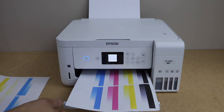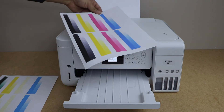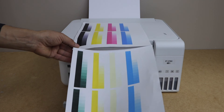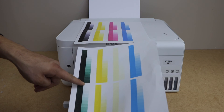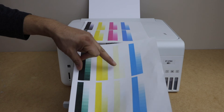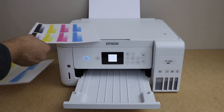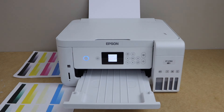Let's see the result. You can see all four colors are showing up, which means the power cleaning has really worked. Comparing with the old printing, there was a greenish color because the black wasn't working properly and there was no magenta color. Now both colors are working properly, that's why the print comes out really nice. So the power cleaning is a good option — if you have tried everything and it's not working, you can use this method.